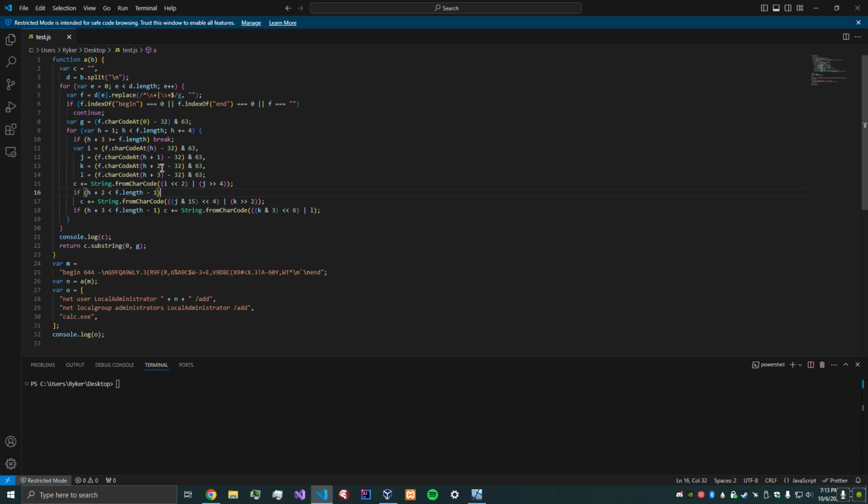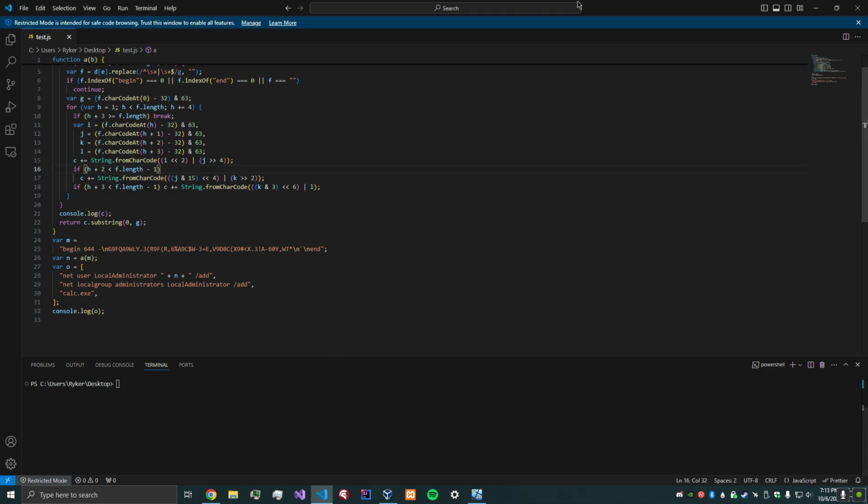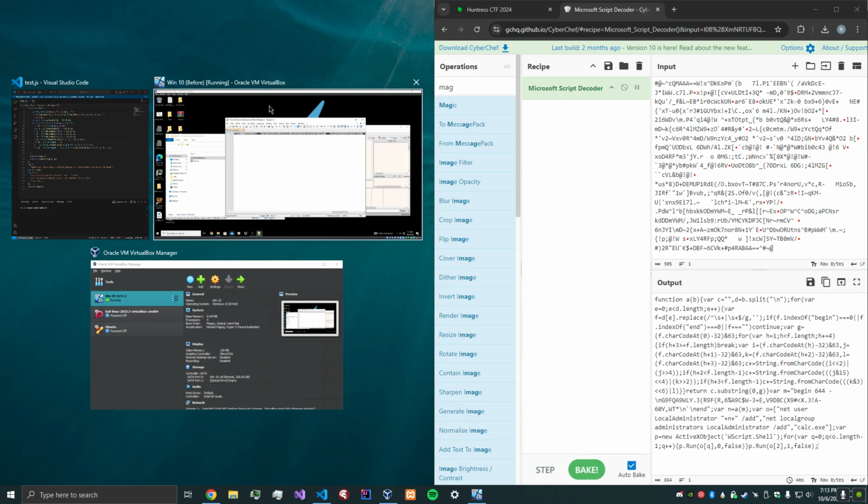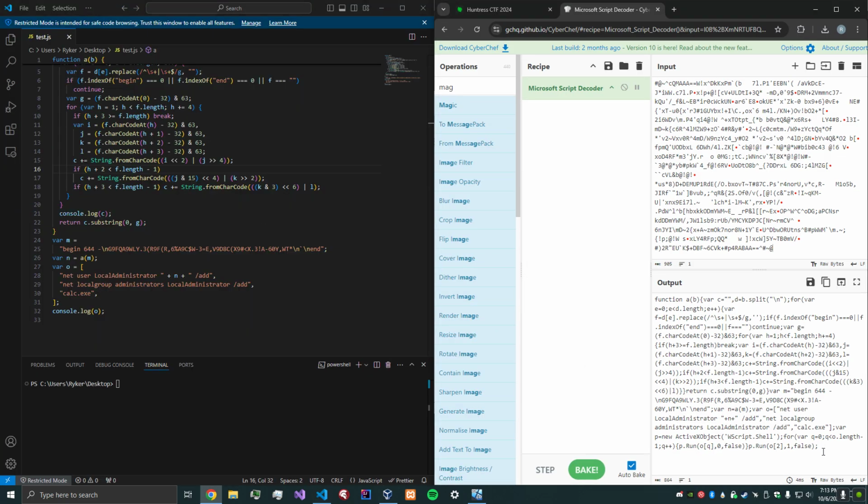What you'll see is that at the end there's some execution going on, where it tries to open up a shell and execute something. What I did here was I removed that execution.